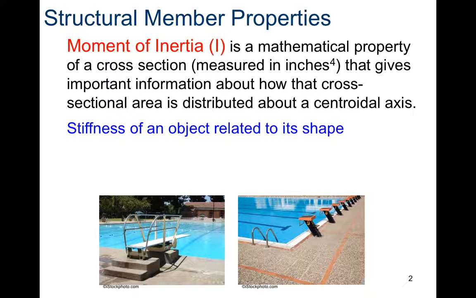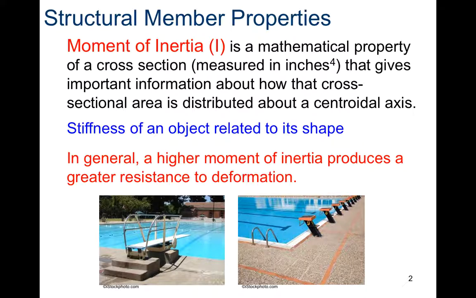Okay. It is related to the stiffness of the object, how much basically the beam is going to deflect is what we're focusing on here. So thinking about these two diving boards, the one on the left, you'll notice that it has a lot of overhang, and so it's probably going to deflect a lot more than the one on the right. There's not very much overhang there. So a diver standing on one of those short diving boards, there's not going to be as much deflection. Okay, that's what we're really looking at today.